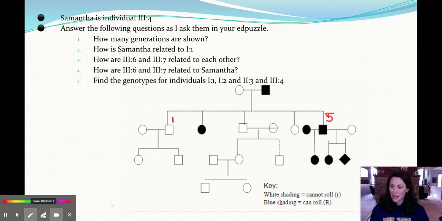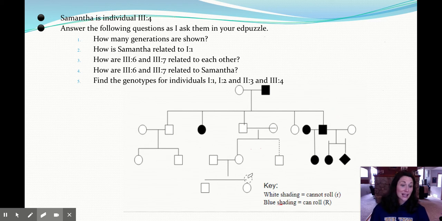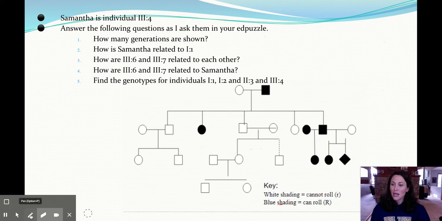So you're going to take a minute and pause my video, and you're going to write a quick story and then a pedigree below it. You could talk about grandparents, and then those grandparents had 5 kids, and the first was a boy, whatever you want to include in your pedigree story, and then draw a pedigree that shows the relationships in that story. You don't have to include any traits, so I'm not asking you to include any shading at this point, but if you would just take a minute and write a pedigree story and then draw your pedigree below, I want you to include at least 3 generations and 10 individuals in your story.